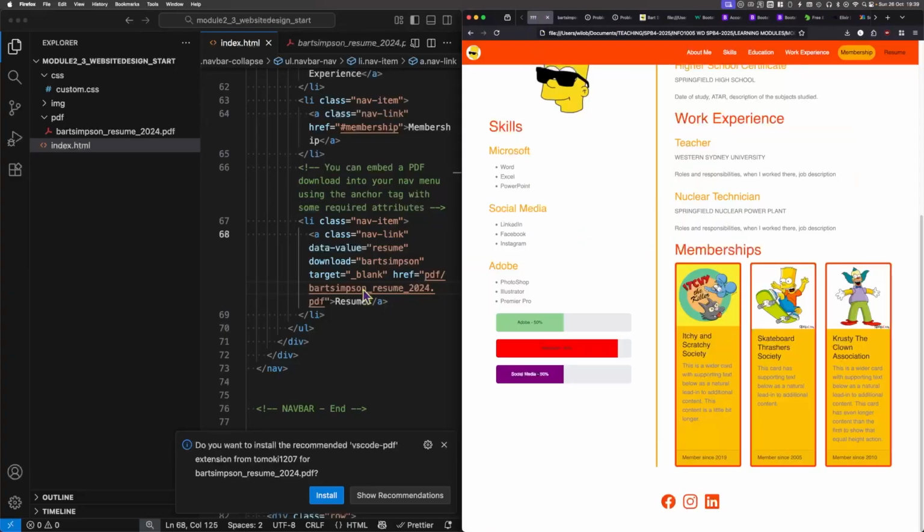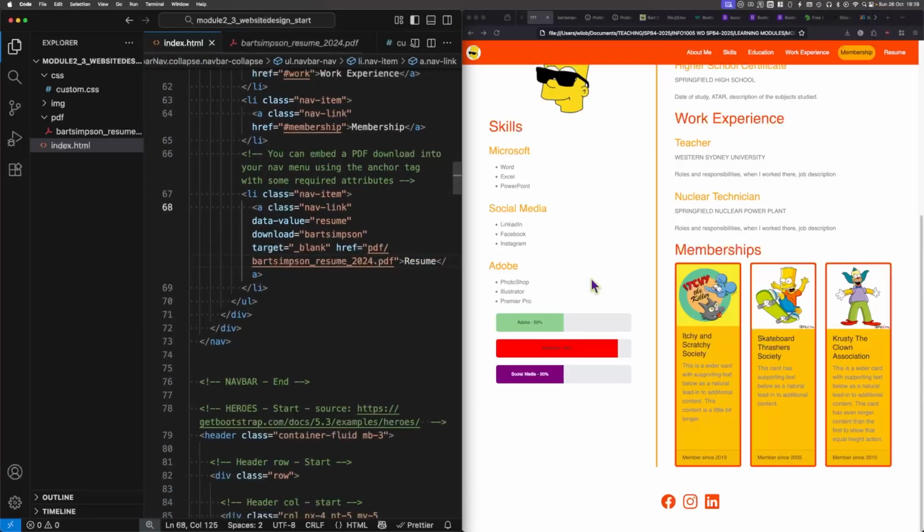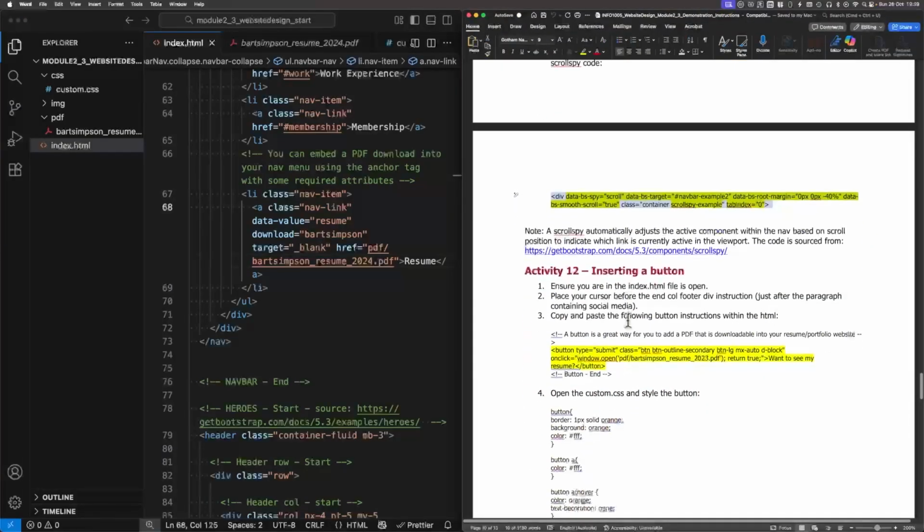There we go. So always, don't panic if something doesn't work. Just try and think your way through it a little bit. But then you can always ask someone, talk to a friend, talk to a teacher, ask for help. Okay, so fix that up.